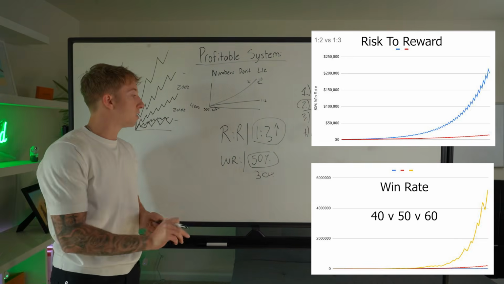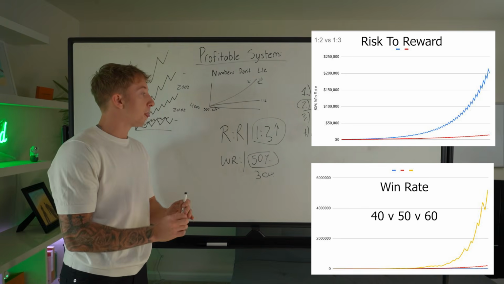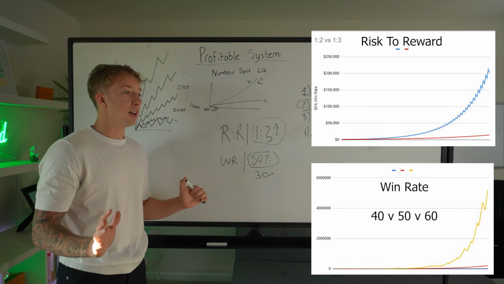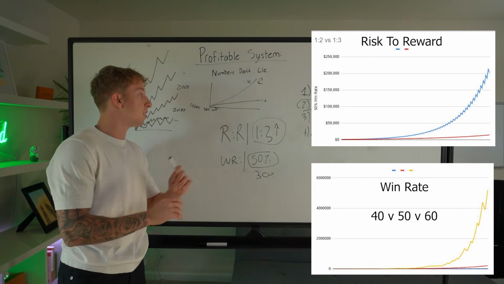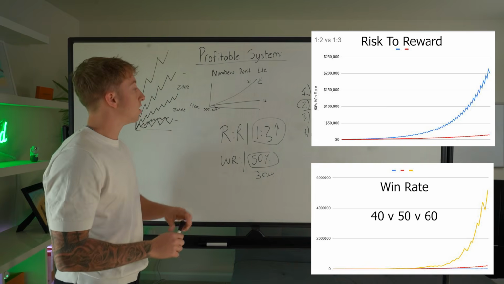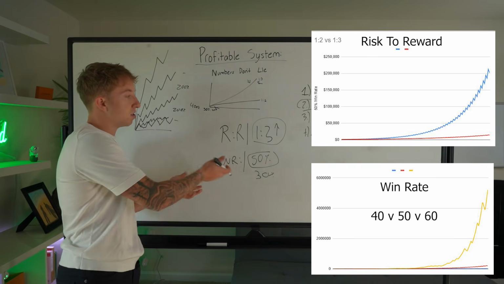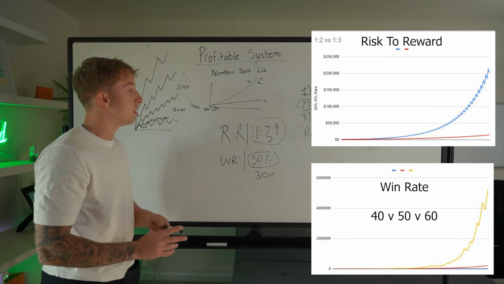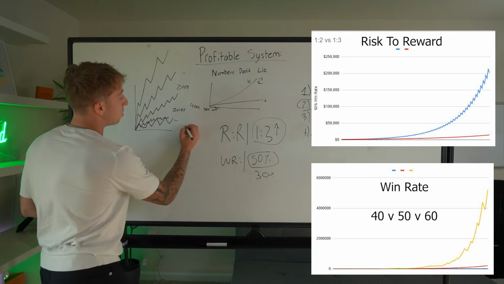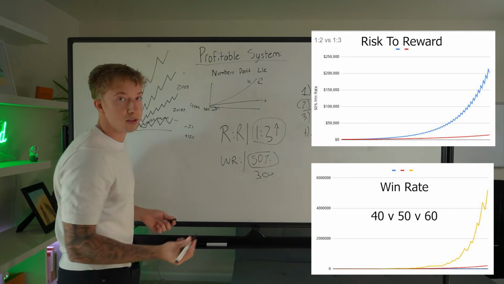Now, what do we do from this? What actionable steps can we take here? Listen, if your win rate is 30 to 40%, it doesn't matter right now, because the main focus here is getting the risk to reward up. A high win rate doesn't matter, because if you don't have this metric down first, then you're just compounding for no reason. There's nothing there. You're not optimizing the trades correctly. So for how we trade, we usually lose around 5% to make 15%. So on average, it's going to be around 1 to 3 risk to reward.